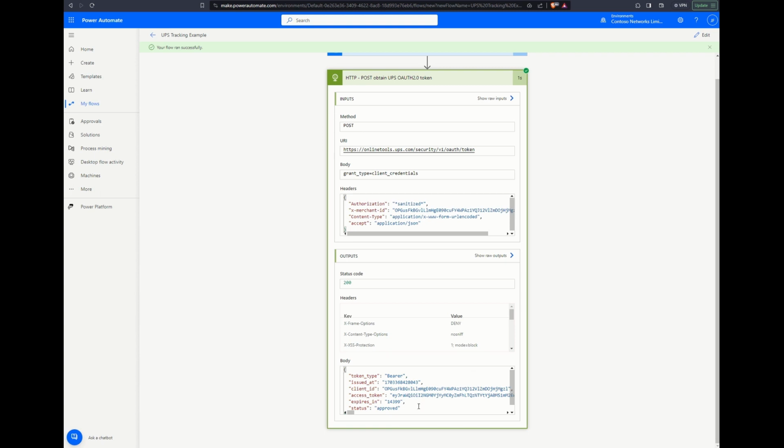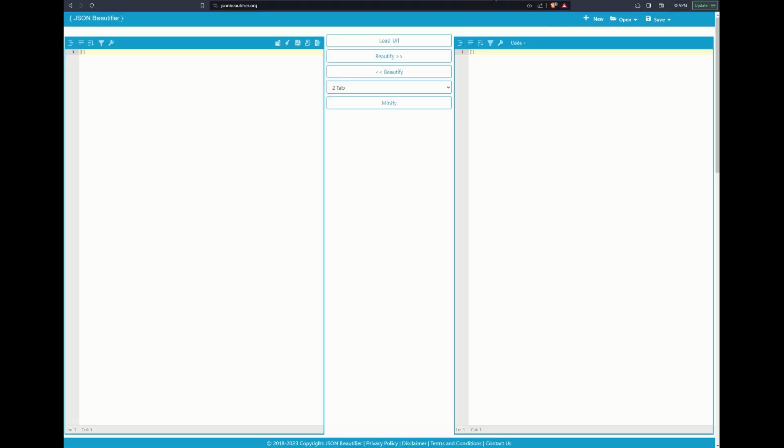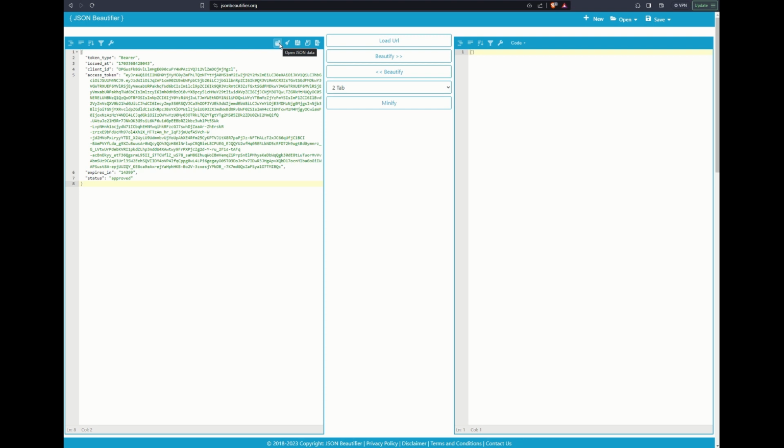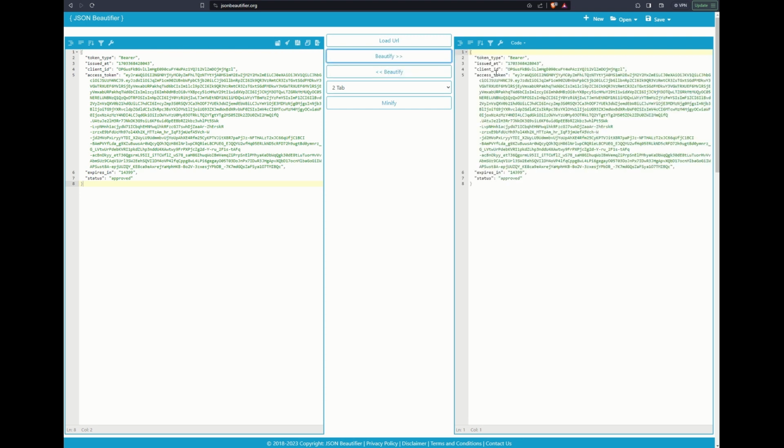We're going to copy the JSON that was provided. A shortcut here is just to click into the body of the message that was received, do a Control-A and a Control-C. From there, we're going to go to any of the JSON beautifiers that are out there. I chose this one. I don't know how they chose the name for this domain. Not intuitive at all. We are going to then beautify it. Basically, all we care about is the access token that's part of this, and that it's approved ultimately. We're going to look for the access token and dereference that from the JSON that's received.